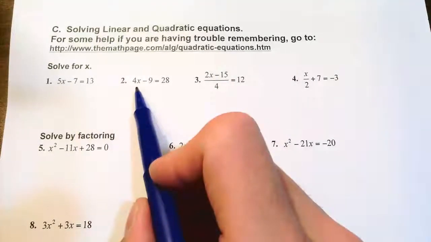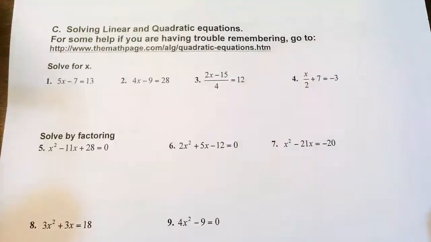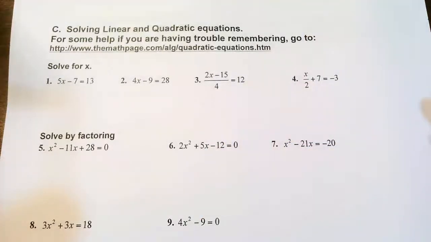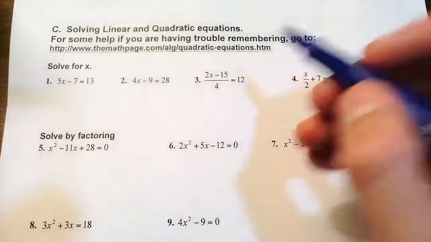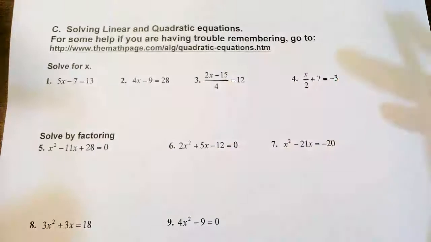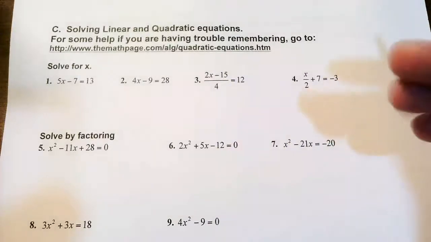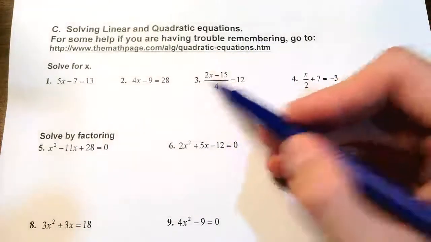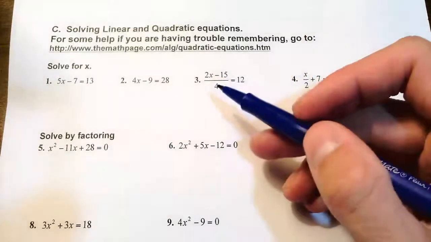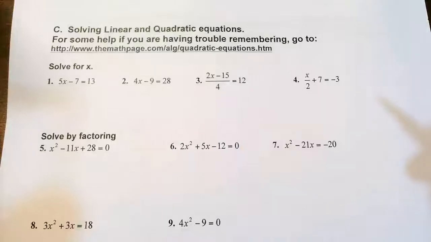I'm going to go ahead and skip these first two-step linear equations. I'm going to move on to these two. I think they offer a little bit more challenge. What I'm noticing with both of these equations is they have a division or a fraction as part of the equation. So you really want to get rid of those whenever you can, but it's actually going to happen at a slightly different time in these two problems.